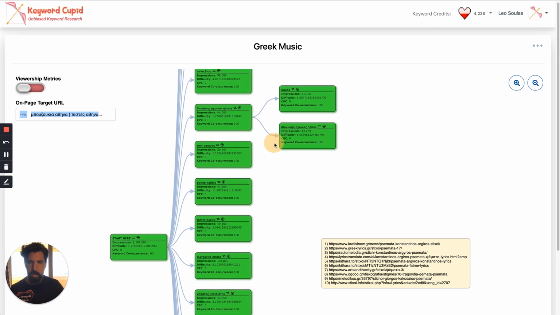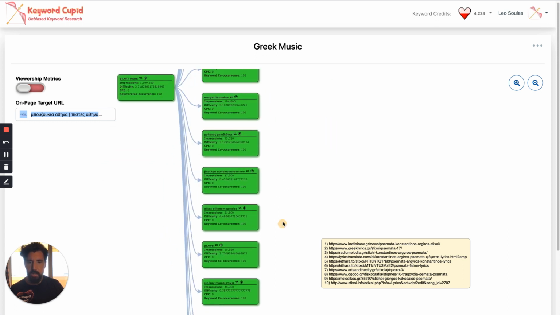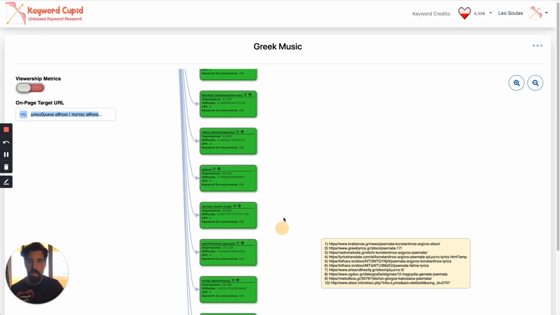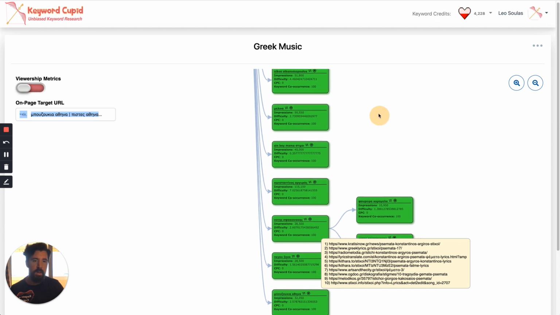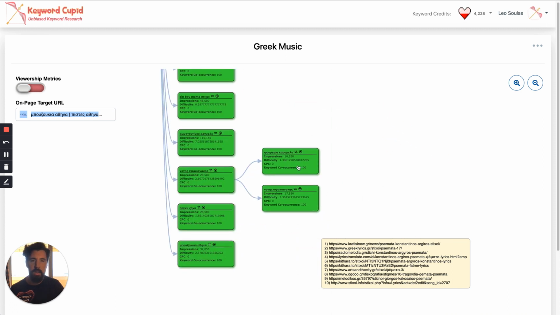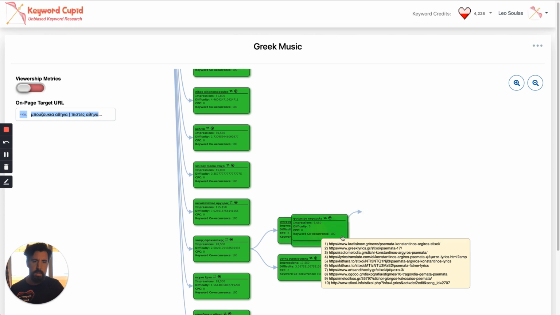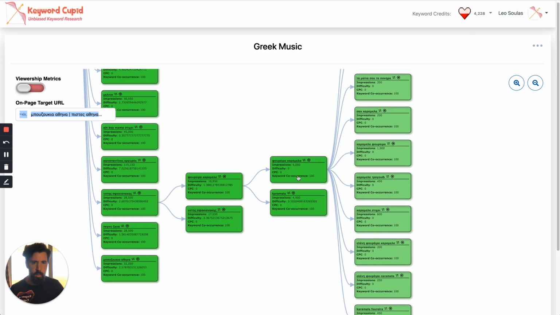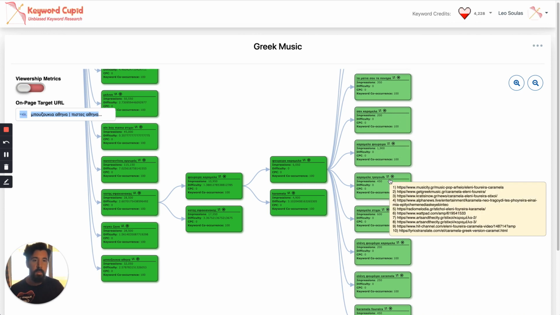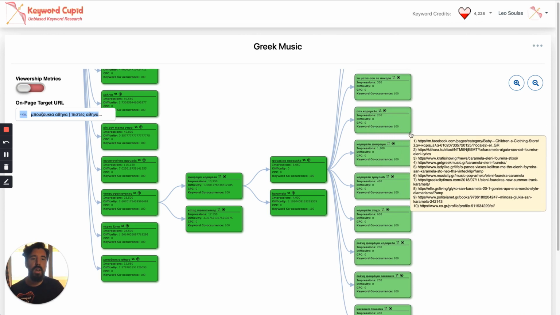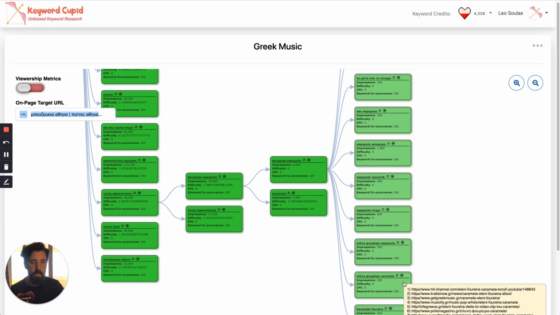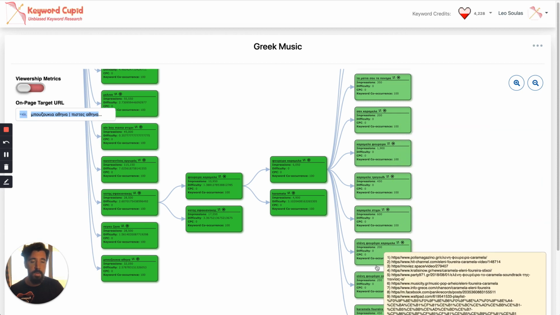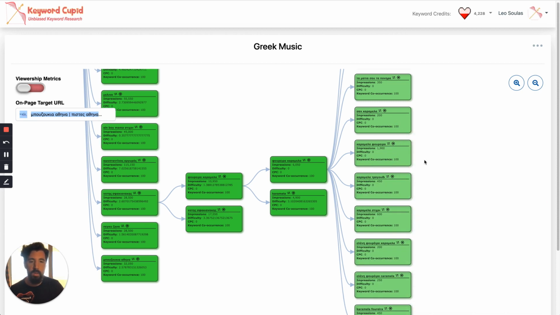Other elements that we can search, we can just look at some examples just to make sure that they make sense at a first glance. For example, notice Pakinakis is another popular Greek artist. Fureira is a pop artist as well, and you can see here that we are very confident that all those keywords here make sense. San Caramella is one of her songs and her albums, and they all make very much sense. So if you wanted to target some piece of content, it would make sense to include all of them.